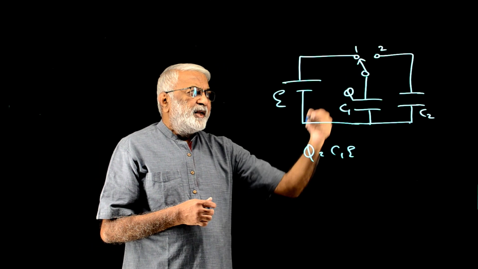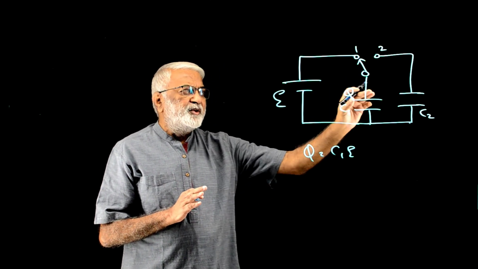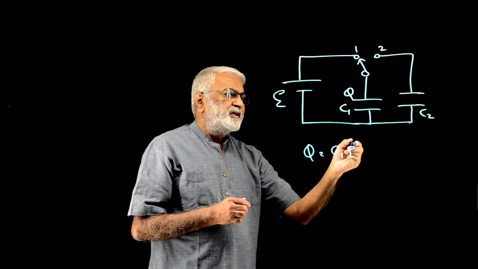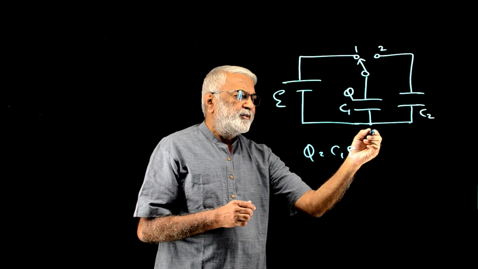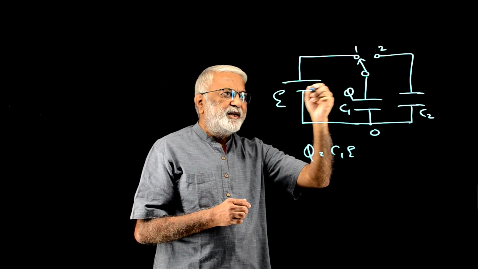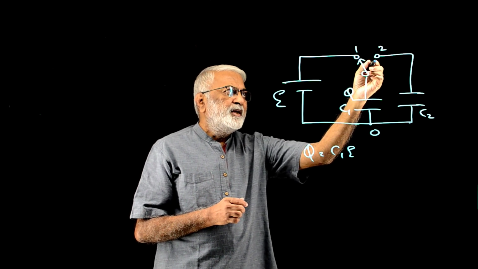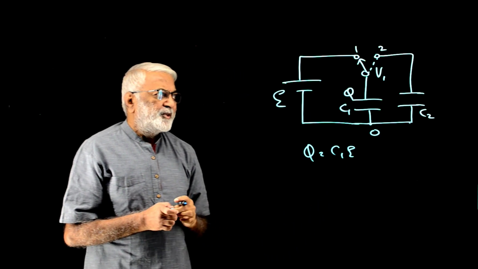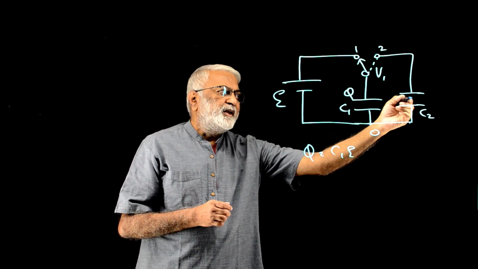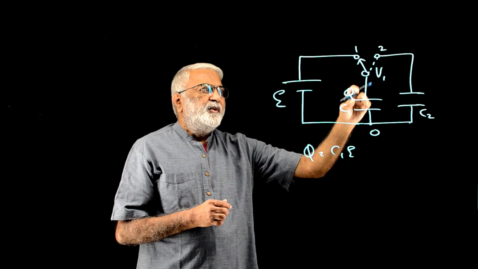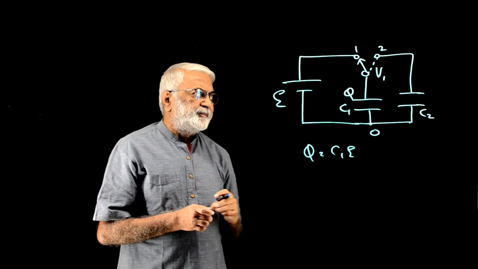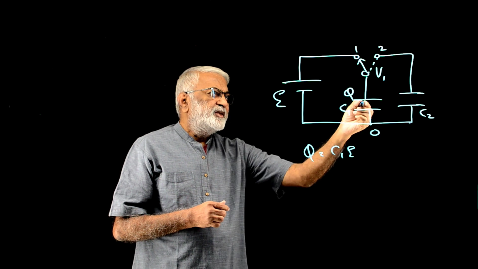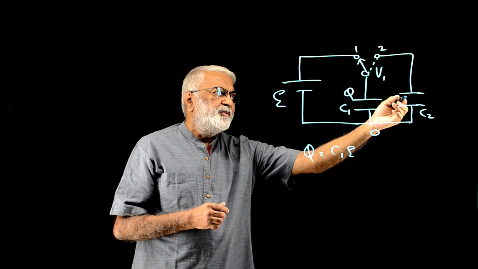And at the end, when eventually charge flow is stopped in the circuit, we could do something like this. Well, the potential here, if we assume it as 0, earlier when it was connected this way, it was E, right? Now, let's call that some V1. The top plates of both the capacitors are at potential V1 when charge flow is stopped. Now, what you do know is that the charge on this will be C1 V1 and this will be C2 V1.